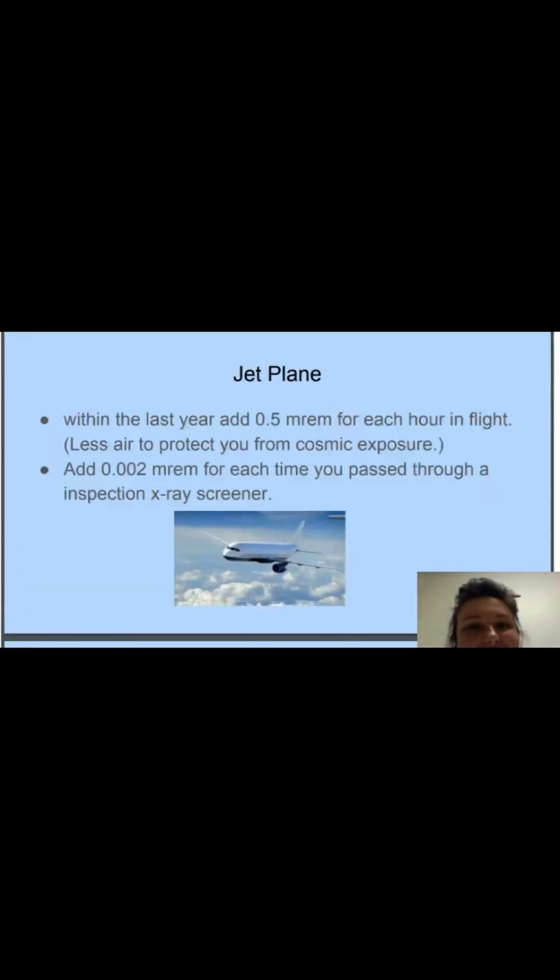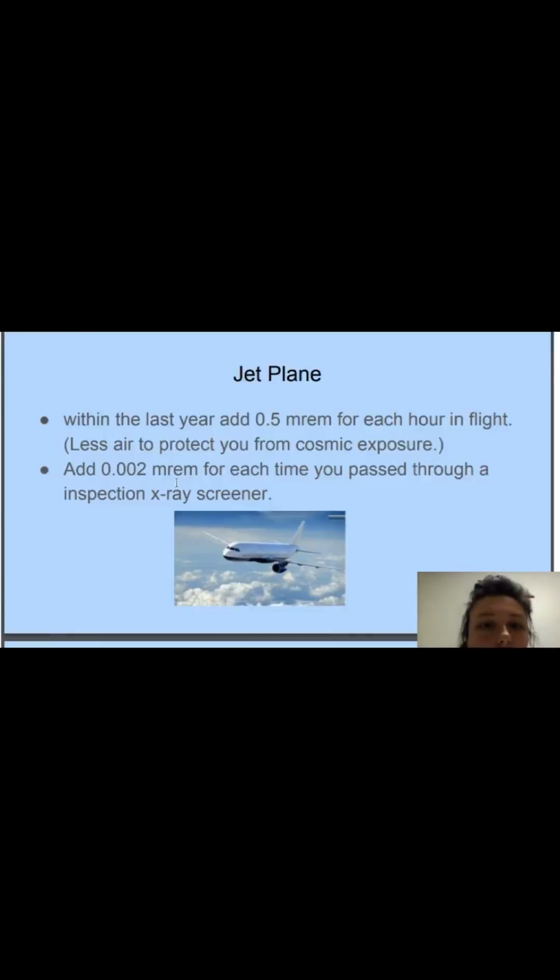Jet planes. This is once again one that's going to be variable based on students. When you are up in the plane, you are farther up in the atmosphere, therefore exposed to more cosmic radiation. So even in that duration of time, you're going to give yourself a 0.5 millirem for each hour of flight. So if you're on a 2-hour flight, you're going to give yourself 1 millirem. If you are on an 8-hour flight, you're going to give yourself 4 millirems, right? You're going to just add up your millirems on your flight times.